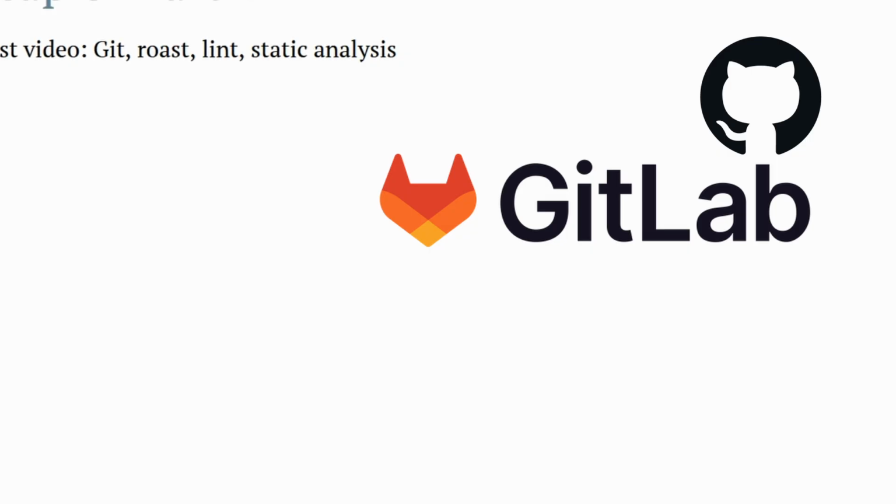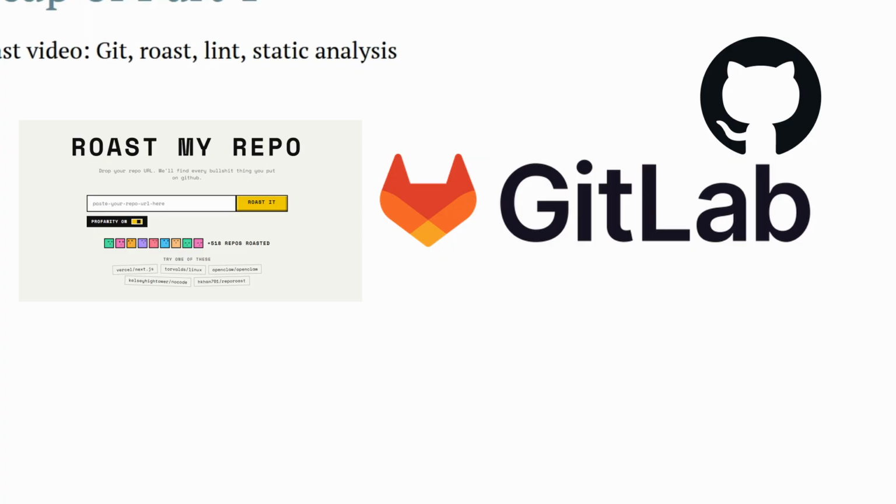Git is going to make your life a lot easier because you'll be able to go back, revisit what you did before, and if you need to roll back, actually go back in time and literally replay some of the code that you wrote or that your AI agent wrote for you before. Also, make sure that you roast your repo relentlessly everywhere.